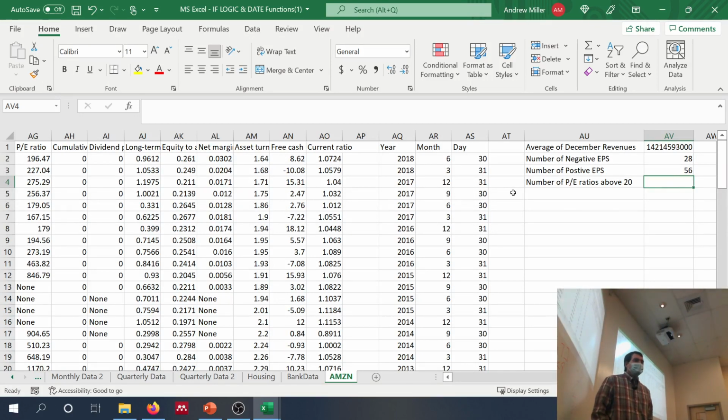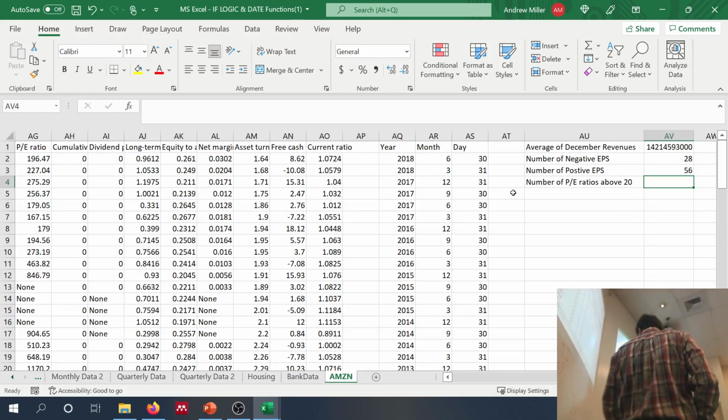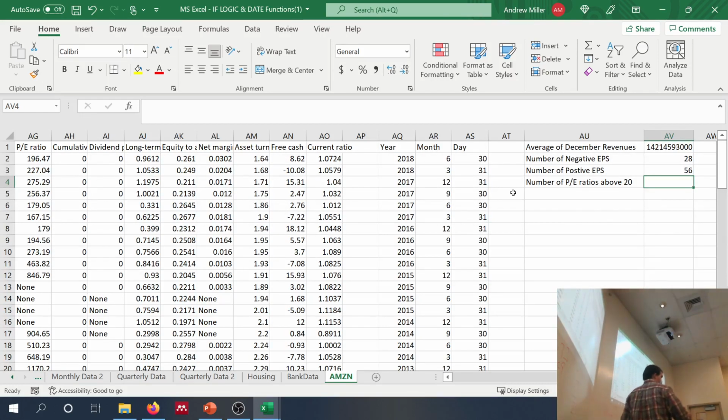All right. So now we have number of PE ratios above 20. So in general, a PE ratio greater than 20 suggests what about the company's valuation? So if we have a valuation, it can be fair valued, right?